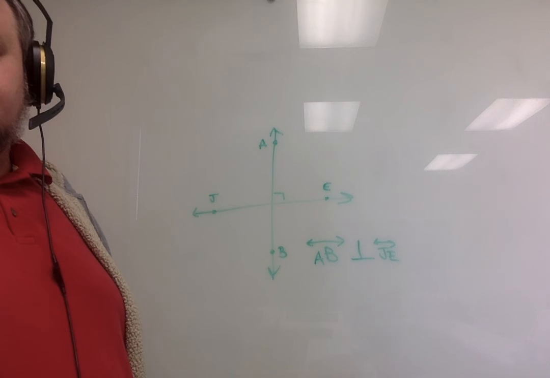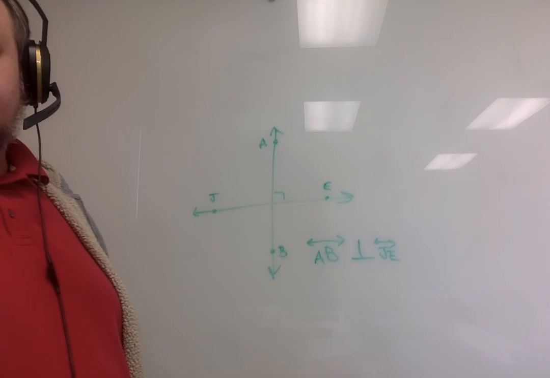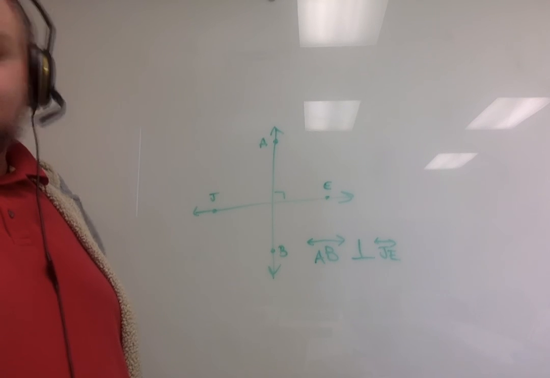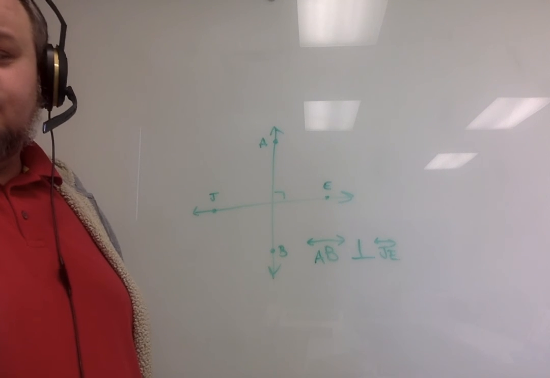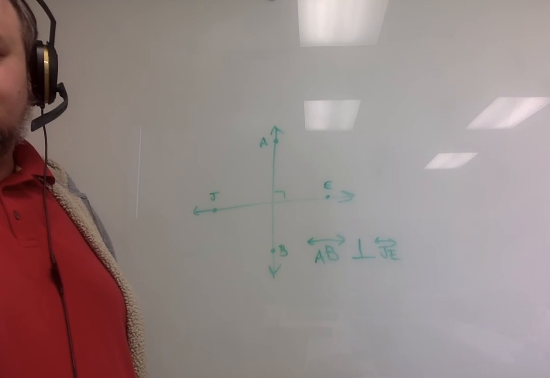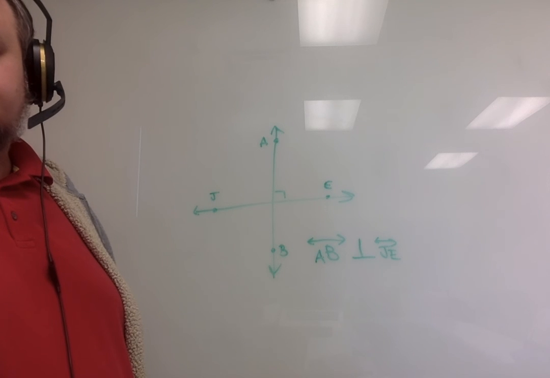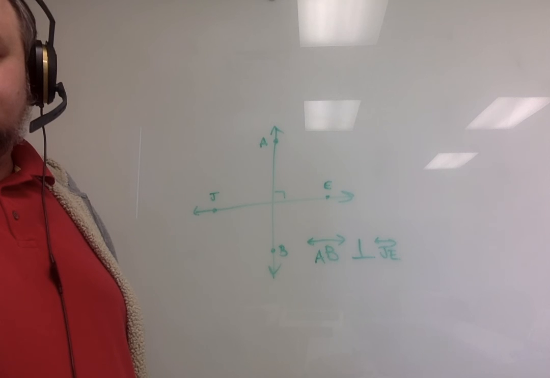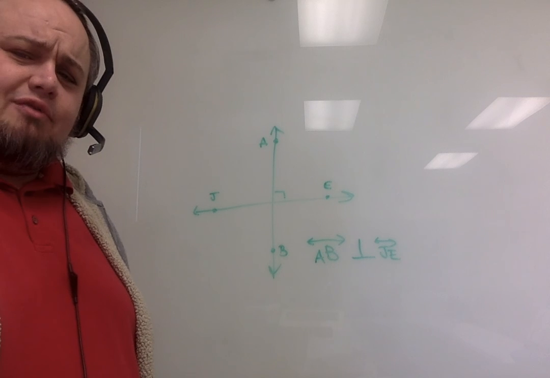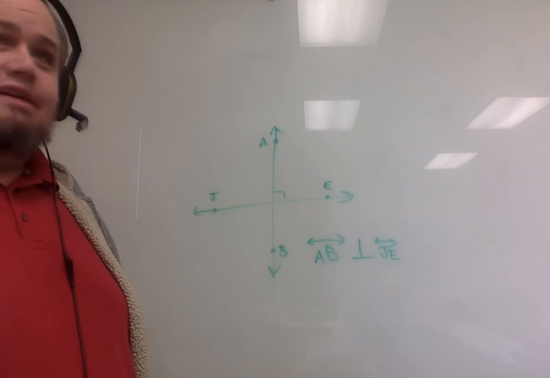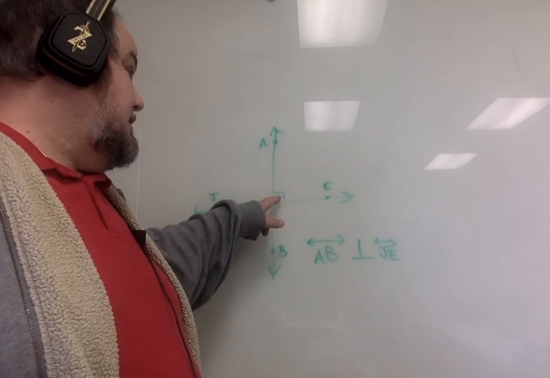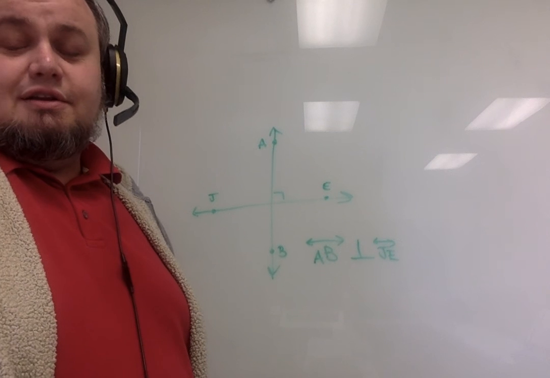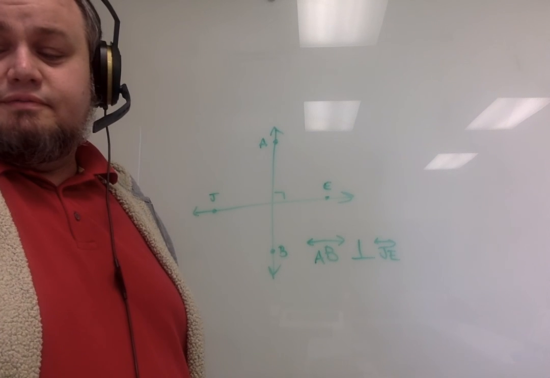We can have segments also that are perpendicular, not just lines. And your book makes an important point here. It says, never assume that two lines are perpendicular in a drawing unless you're told so. Never assume that they're parallel unless you're told so. Okay, so just by looking, you can't really tell in a drawing unless in the drawing it tells you this line's perpendicular, or it has a little symbol like this little box in the corner. That tells you that the lines are perpendicular.